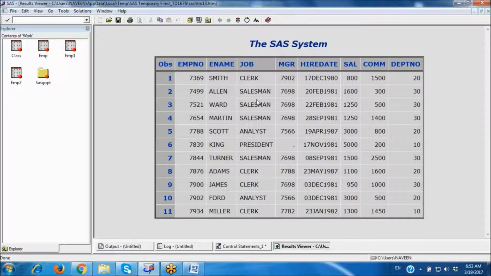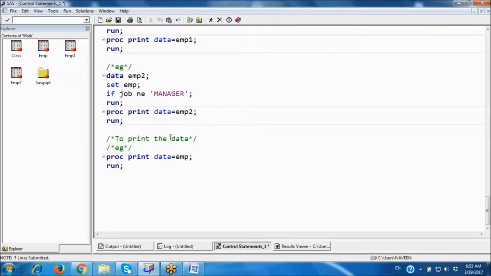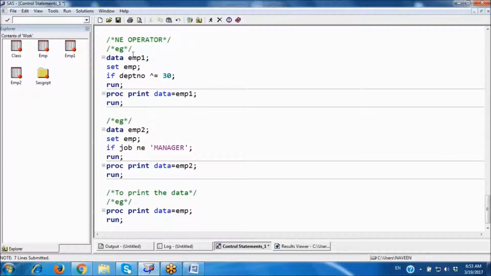Now we have other groups except manager: clerk, salesman, analyst, president, see, other groups we have. Okay, not equal operator examples. So we can use symbol or keyword, anything in SAS. In some programming languages, we should use the symbols only. We cannot use the keywords. But here it is possible in SAS.